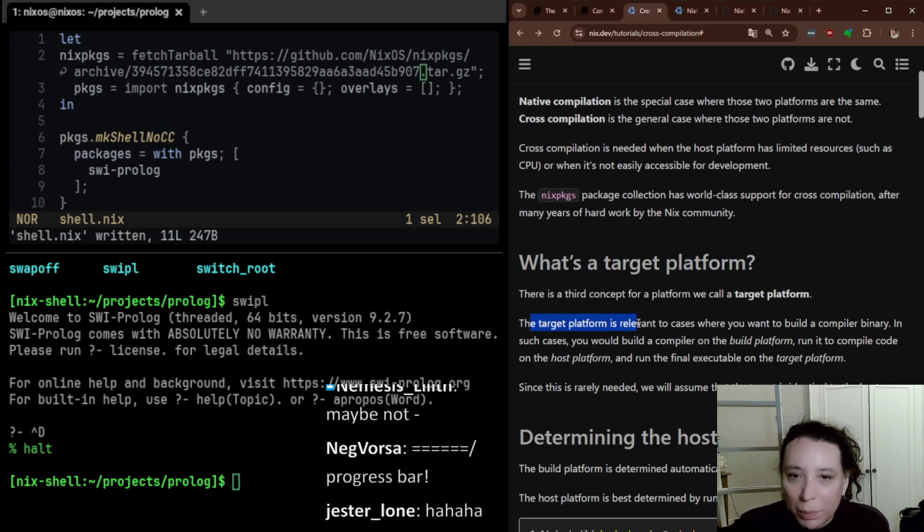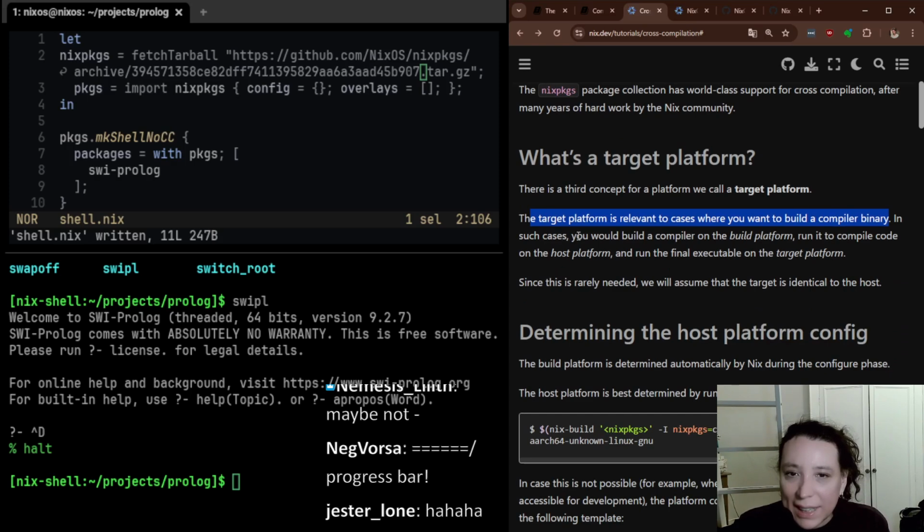The target platform is relevant to cases where you want to build a compiler binary. In such cases, you would build a compiler on the build platform, run it to compile code on the host platform, and then run the final executable on the target platform.